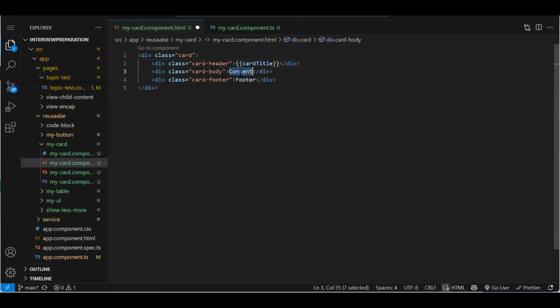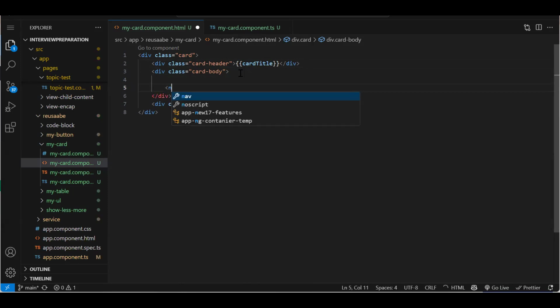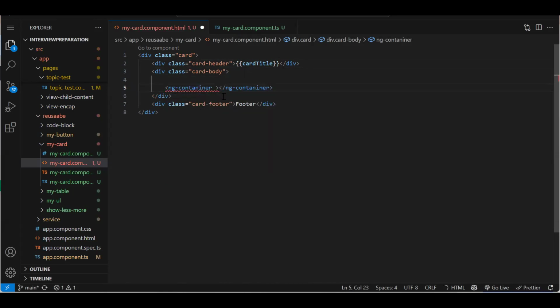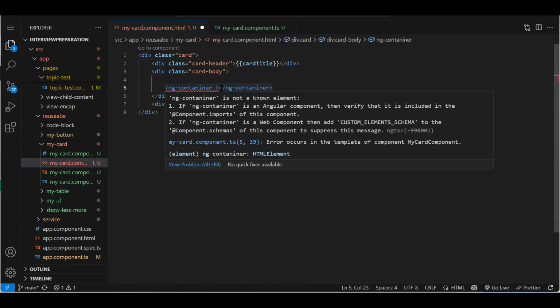Okay. Now in the card body, we are going to get the template so that we can render it, right? So we need ng-container over here. It is giving an error. Do we have to import it?